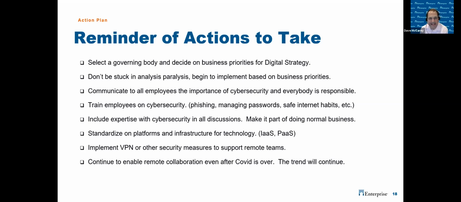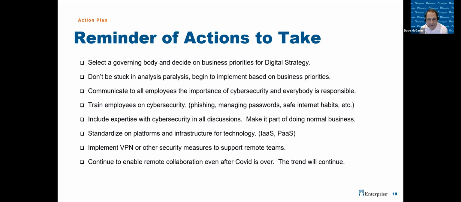Don't be stuck in analysis paralysis. That's the old world of IT: spending months and years evaluating what might happen. By the time you make a decision, it's possible the technology you decided on is obsolete or doesn't even work anymore, or something else is much better out there now. So begin to make changes, get them out there, learn based on what's going on, and make changes.